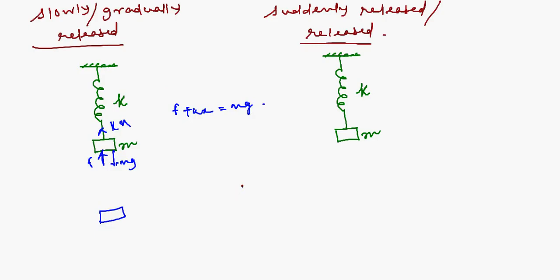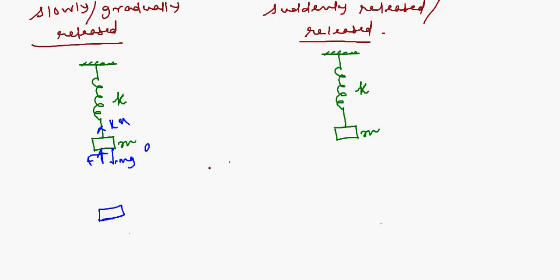Let's summarize both the cases. In this case, as the block moves down at any instant, F plus kx equals mg. This force goes on decreasing and is finally becoming 0, making it kx equals mg here. If we draw the free body diagram of the block at an instant, we have F plus kx equals to mg. Actually, this quantity is not exactly equal to mg, it's a little bit less than mg, making the acceleration approximately equal to 0.